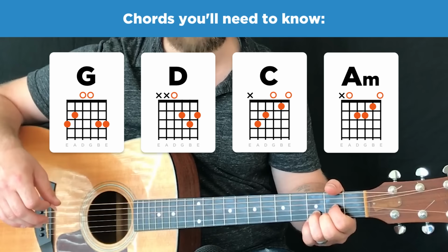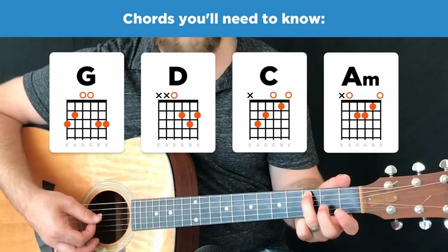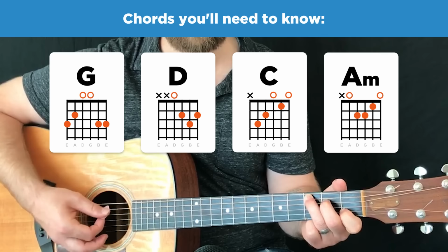Now for the C chord. I think you first take from the D, your ring finger should move over to the third fret of the A string. Then worry about your middle finger on the second fret of the D string, and then your index finger on the first fret of the B string. So third, second, open, first, open. And again, we're not playing this low E string. Start your strumming on the fifth string.